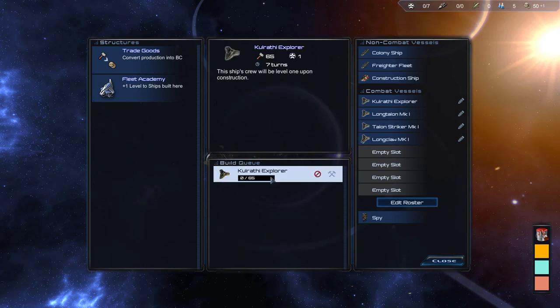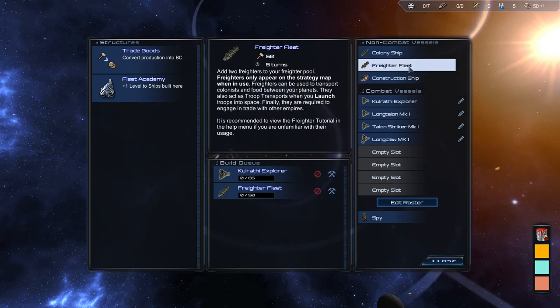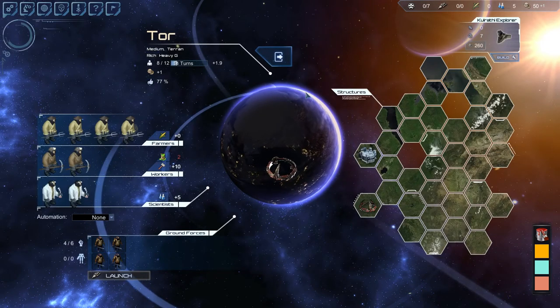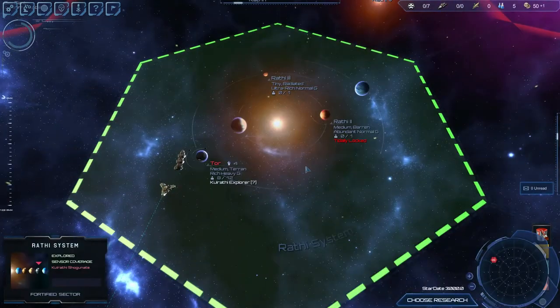We'll go ahead and build one of these. I'm going to back it up with a freighter just in case. Going to need a freighter if I colonize anywhere that doesn't produce food. Then you need a freighter in place, or else those people are going to get real hungry real fast. Or those bears are going to get real hungry real fast.